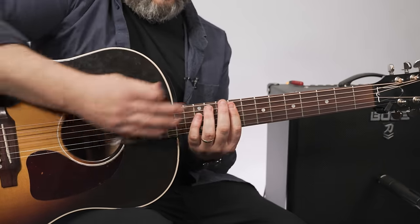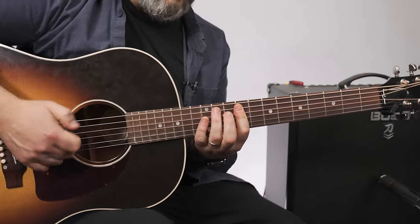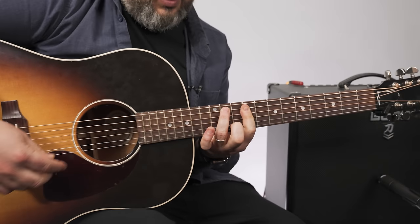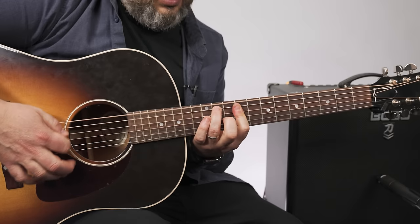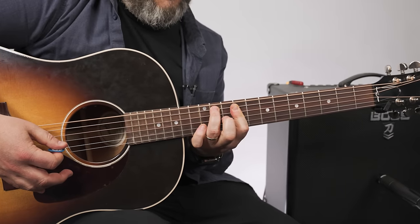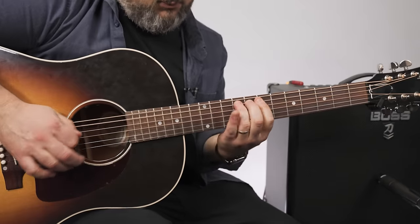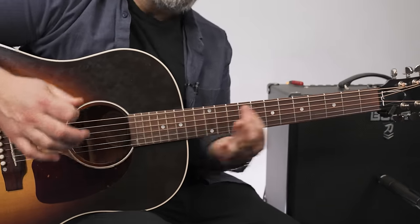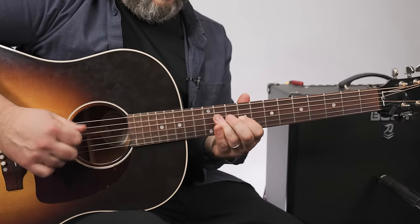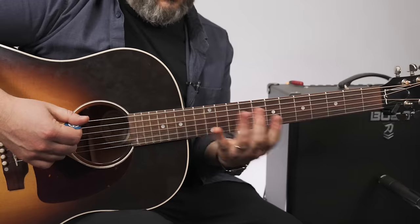And then within that major pentatonic, you have what I call the Hendrix major chord. With E, you can hit the open E and let it ring out, and then you're playing that across the ninth fret, but then hammering that major third of E, which is a G-sharp. You have a chord and you have part of that guitar riff. Back into it. So E, E, E, E. And that's just that pentatonic little extended thing.